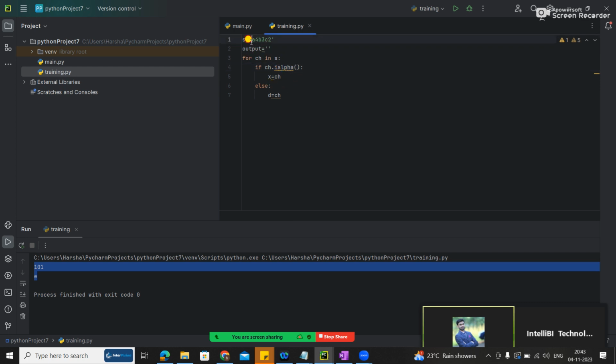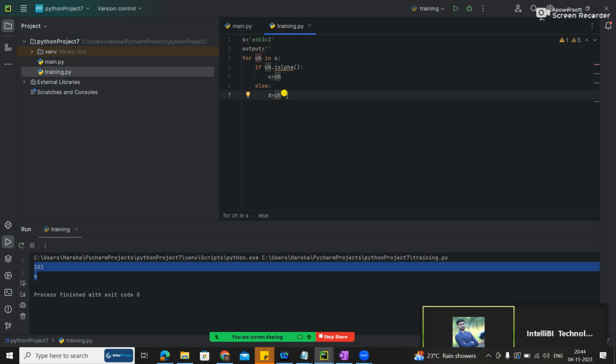So something like this input would be there. First the alphabet will come. If it is not an alphabet, it goes as a digit, and again the digit is held over here. Then you just have to multiply these two. That's all is the requirement.